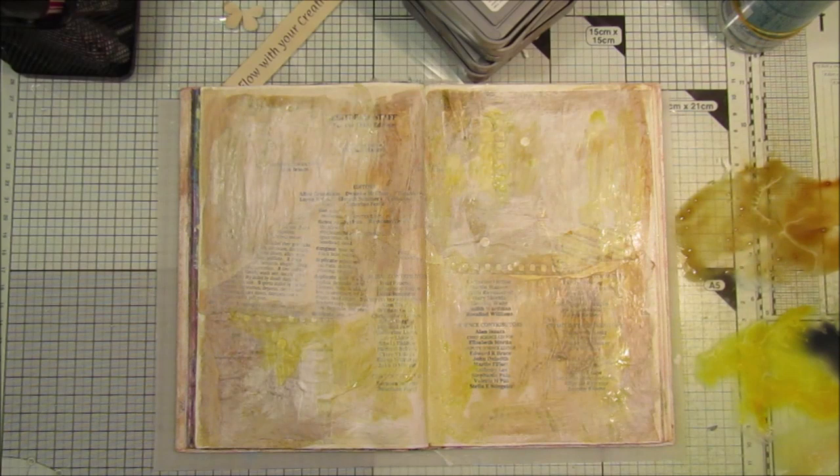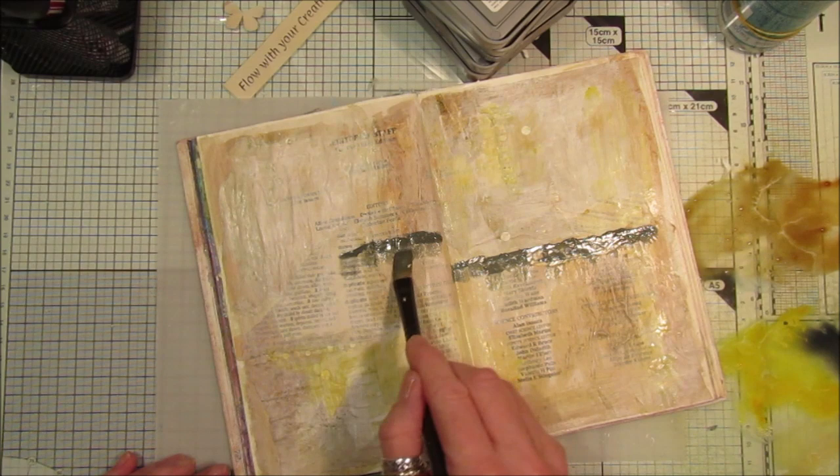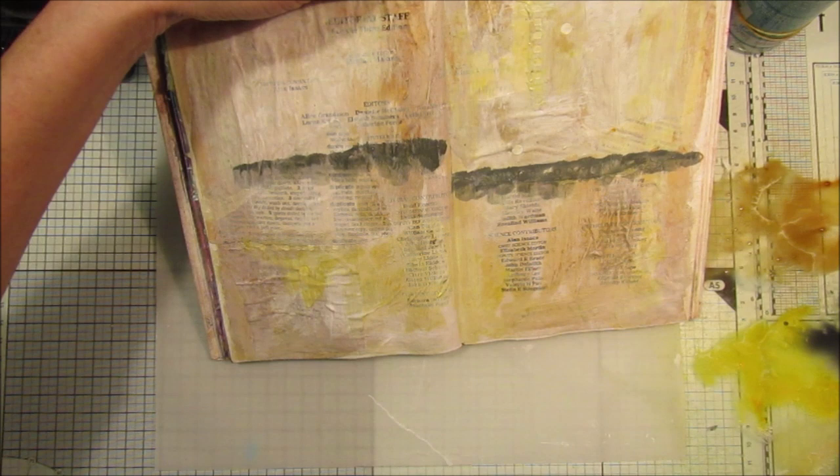There we go. Now I'm going to add a little bit of black onto here. Well, this is the Black Soot, but it sort of comes out a grey colour, doesn't it? Let's see if we can get those little dribbly bits that they do. I don't think I've got enough water, so I might spray it.